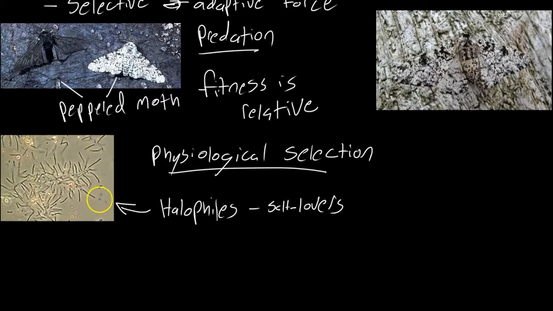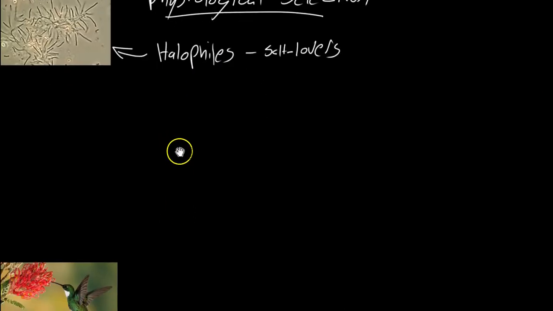So while halophiles aren't very common in your bathroom sink, they're very common in the Dead Sea or Great Salt Lake, where the high level of salinity basically makes it very difficult for other organisms to live there. So it also means you have very low chance of predators in addition to competition.